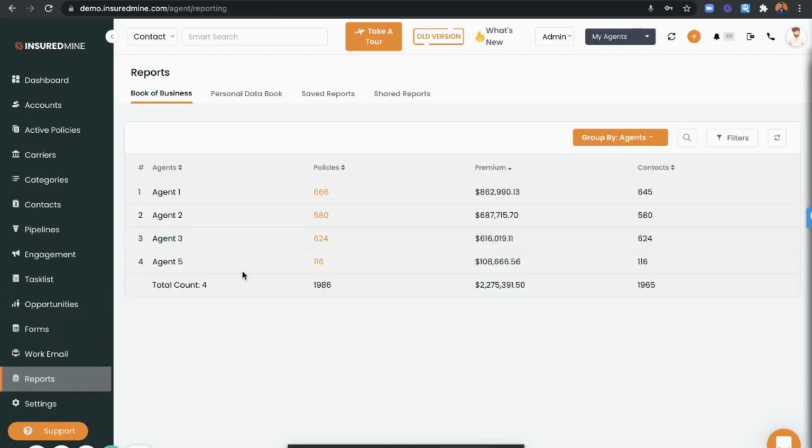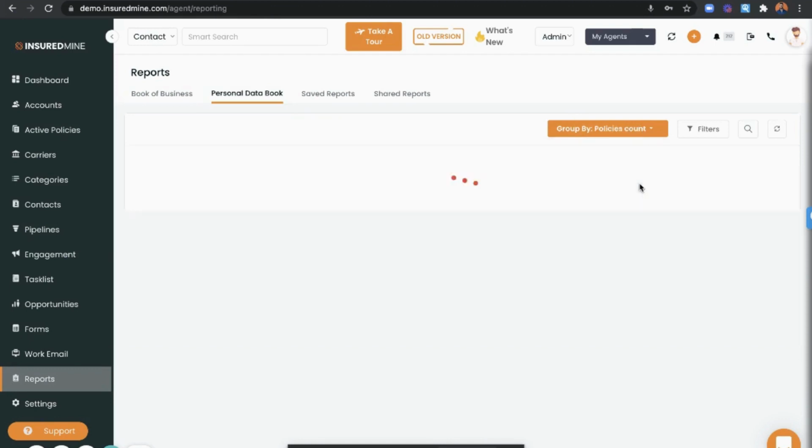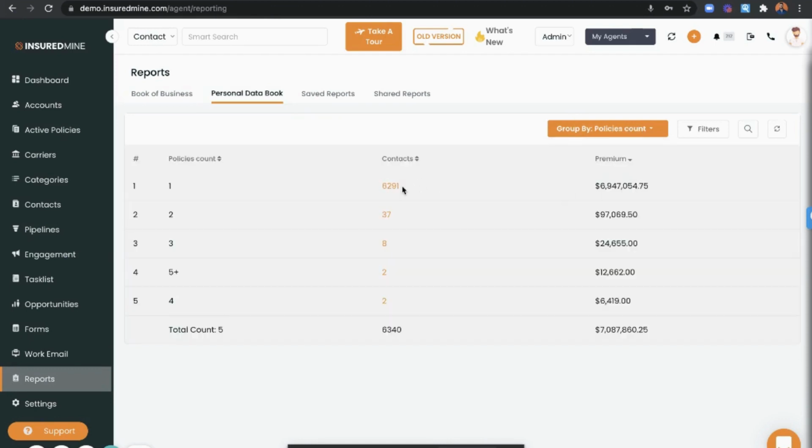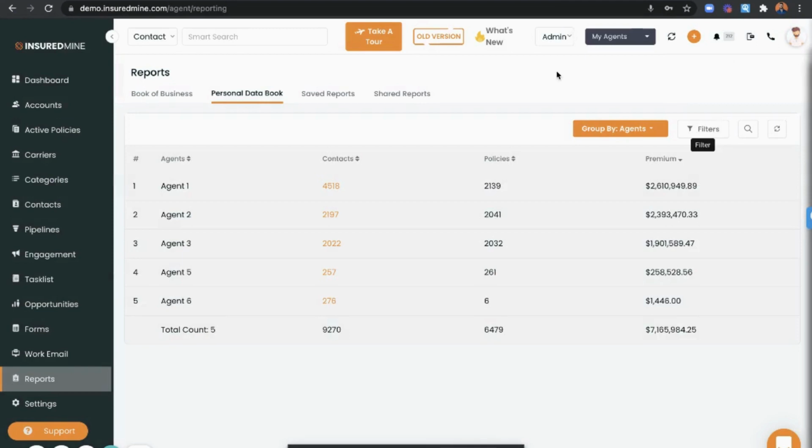And then any of the data and reporting that you're trying to do, I can build reports around, whether it's looking at my monoline policies, looking at who has 2, who has 3 policies, whether it's breaking down data by agents and filtering data around that. The whole goal here is to allow you to slice and dice your data very easily and then make that actionable. The last part is mobility to our SEAM acronym.